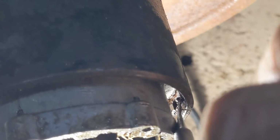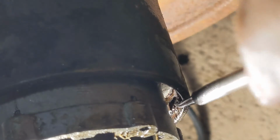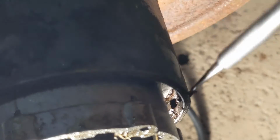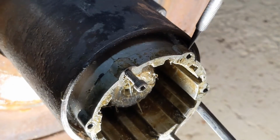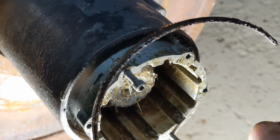You have to get something in underneath of it. See, just like that. Have to get it in. And then I find if I come in with a screwdriver, I can usually get behind it. And then that comes out.